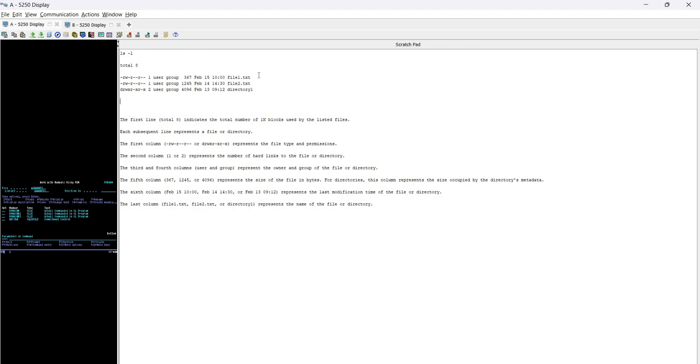So this is how we can fetch all the information about files and directories in long format, which we can populate with the help of the ls -l command. That's why this command is very important, because it provides all the information related to a file: permissions and type, number of hard links, user or group, size, and last modification date and time, along with the type of file and directories with extension.